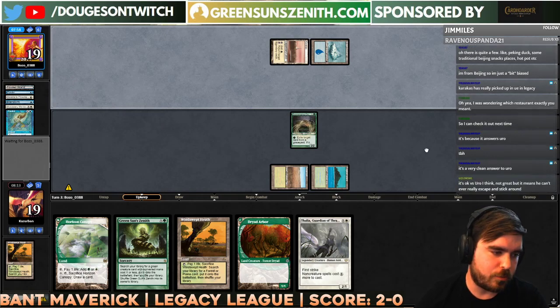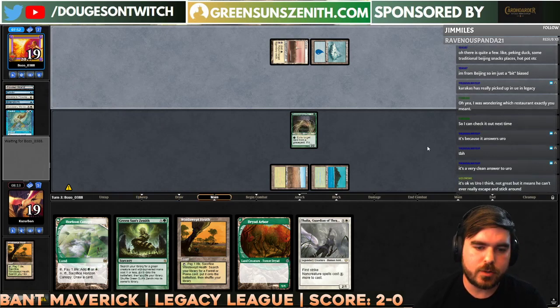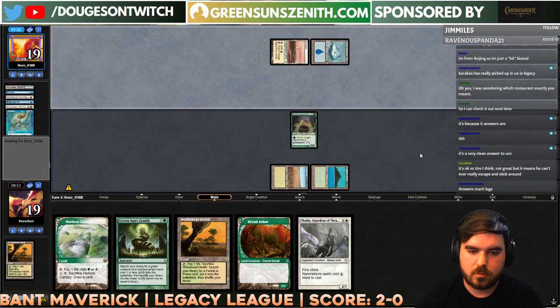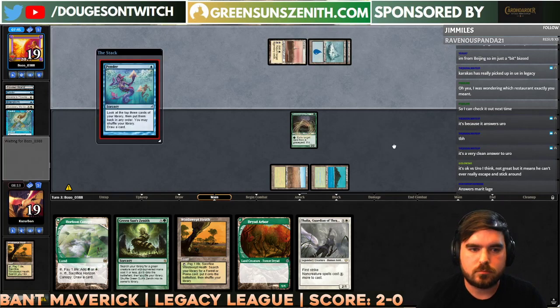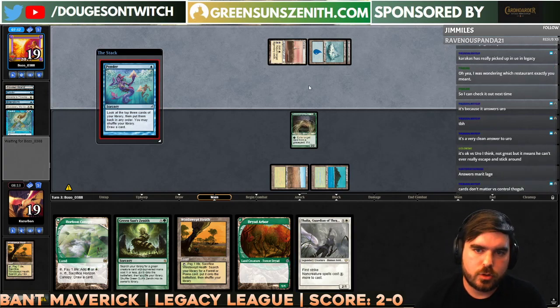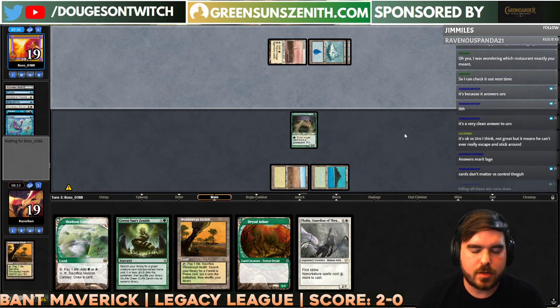It's a tough answer to Uro, because then you're just giving them, obviously, more cards, which is pretty tough. Come on, Oko. Oko off the top would be really good. Obviously pretty easy to say, but I think I still play the Thalia next turn, just to tax them off the Karakas. I think that's worth it.